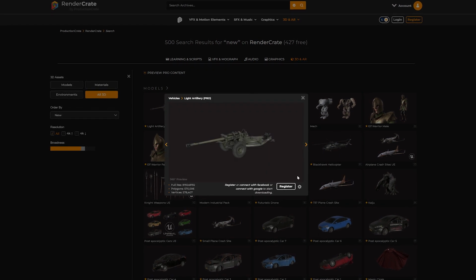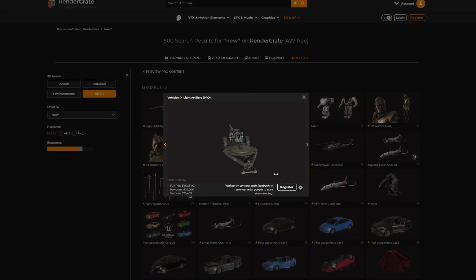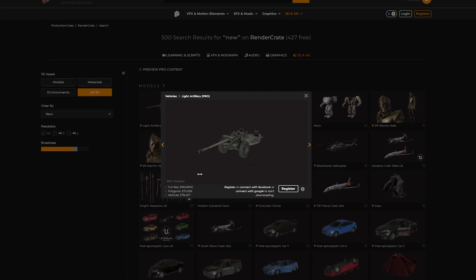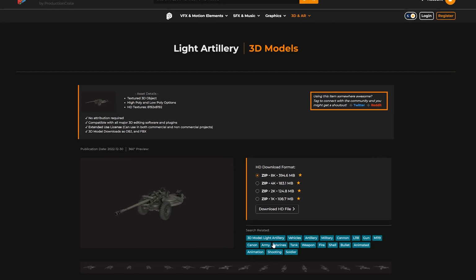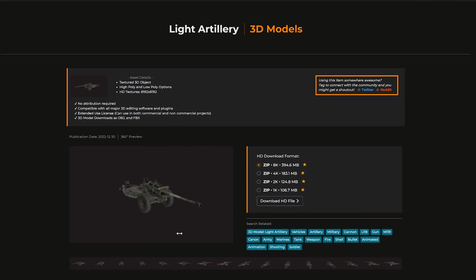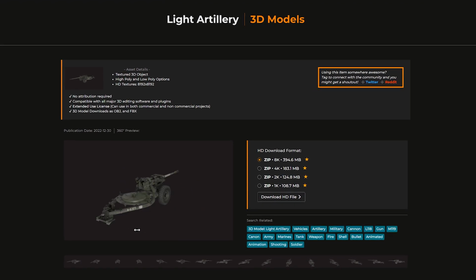To continue with kind of the war 3D theme, we have this new light artillery model. This thing is so highly detailed, it really is very incredible. Actually, if you zoom into the front of it, you can see a glow stick there at the end of the barrel, and apparently that's there so people don't bang their head on it at night. It's such realistic attention to detail. This comes with a couple firing animations and an FBX rig if you want to customize your animations, however.